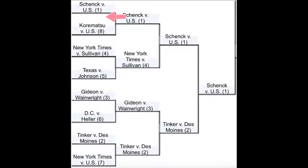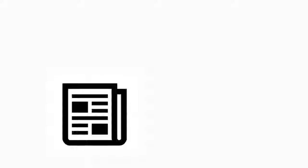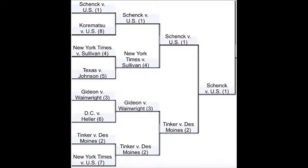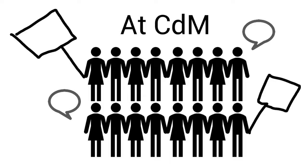In the Bill of Rights Seed, the first matchup sees Schenck v. U.S. take on Korematsu v. U.S. Schenck defeats Korematsu because it established the record that the government can curtail First Amendment rights, while Korematsu is looked upon with shame now and had a one-time use during World War II. Next, New York Times v. Sullivan takes on Texas v. Johnson. Sullivan is predicted to win because of its great effect on what the press can and can't publish, while Texas v. Johnson is more controversial and there has been legislation to stop flag desecration. In the third matchup, Gideon v. Wainwright goes face-to-face with District of Columbia v. Heller. Heller loses because it only affected a handful of gun owners and courts have ruled gun control laws constitutional. Gideon has had more effect, as thousands of prisoners were free to explain their case with an attorney. In the final matchup of this seed, Tinker v. Des Moines takes on New York Times v. U.S. Tinker wins because it was a victory for student free speech everywhere and has more relevance to daily life than the NY Times freedom of the press case.